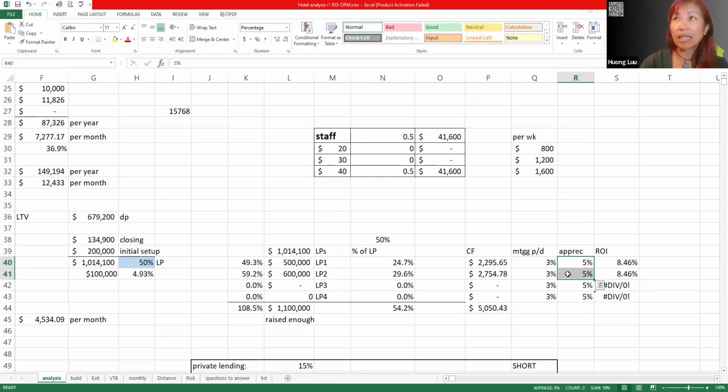So if this was an opportunity, let's say in Southern Ontario, or maybe in the busy areas in BC, this appreciation could be a lot higher. So you want to take all of those factors into consideration here. Okay, so this is the one calculation. Here, what I'm calculating is percentage of LP. Because I've gone over on the amount that I raise, the percentage on the LP is higher than what I have allocated, because there's only a 50% equity going to the money partners here. So they're going to make about 8%, which isn't great.